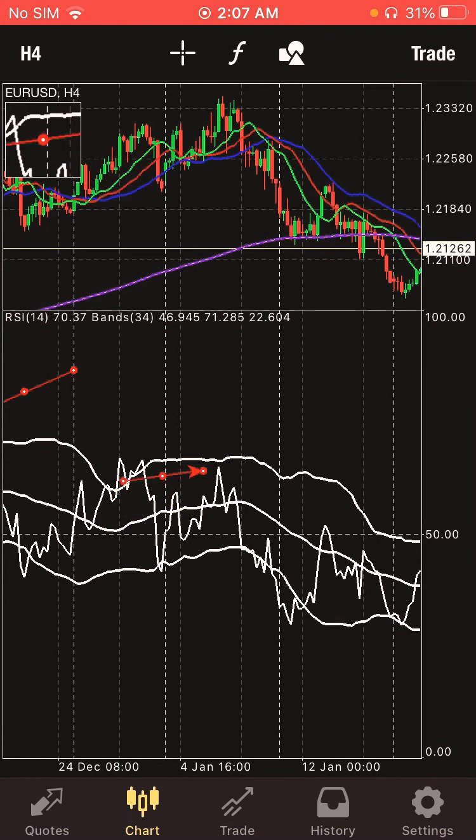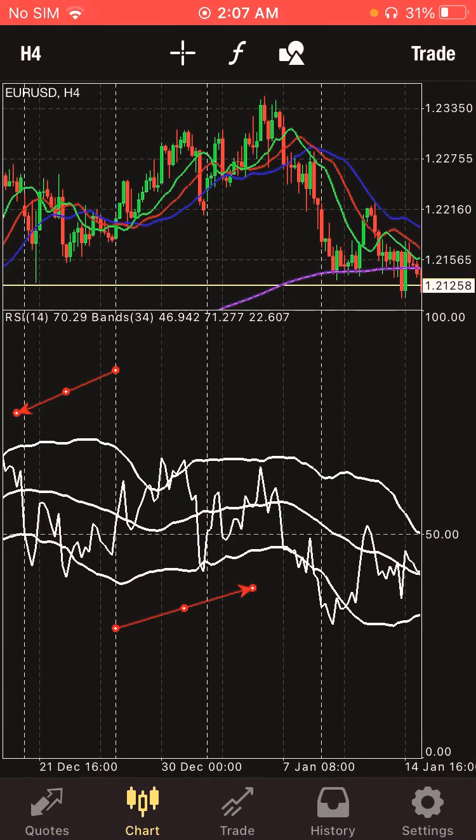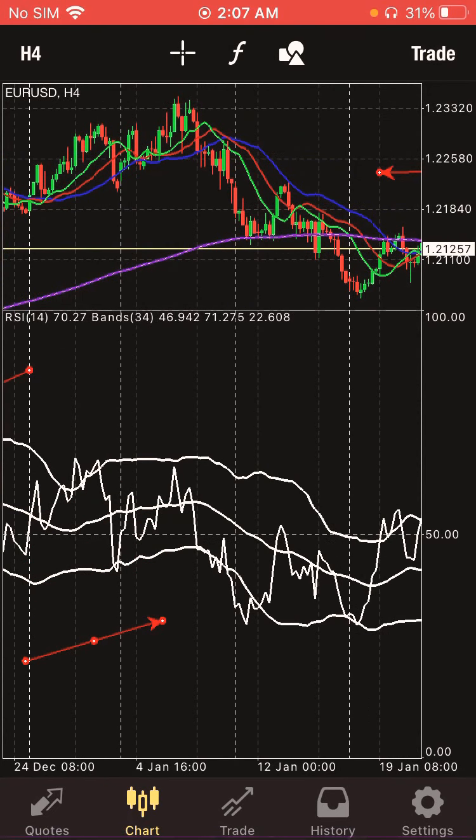Shark fin. It ain't break the water, but it's a shark fin. And that's overbought. And look what happened to price. It shot down. That's a lot of pips, right? So it doesn't always have to come out of the water like this. Like right here. It don't always have to come out of the water like this. So keep that in mind, right? But it will help you with your entries. No doubt about it.